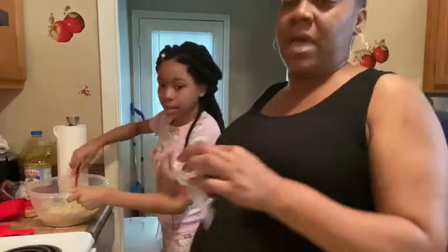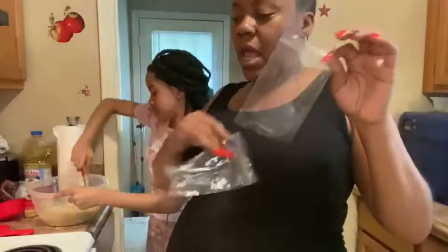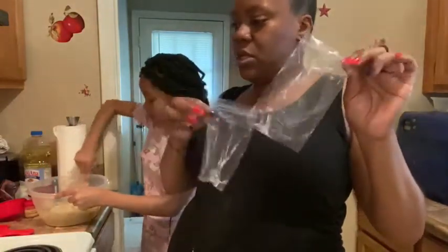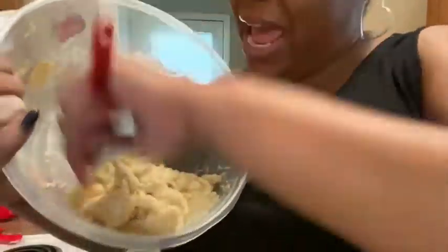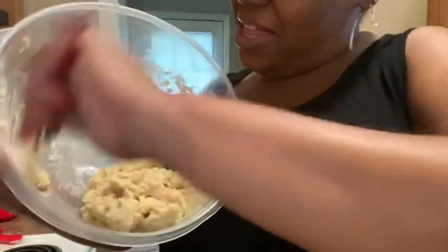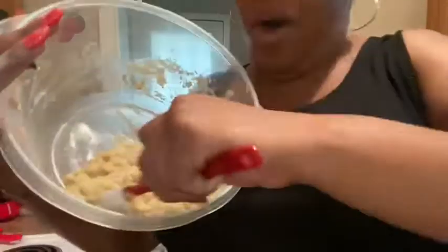If y'all caught the Dollar Tree haul I did, I have these little bags left over. So we're going to use these little bags. We're gonna put some of that in here and cut the ends to make the churros. All right, homie, so we end up adding more flour. Trial and error. We gonna get it together. Next time we do it, it'll be a little better, maybe. Hopefully.